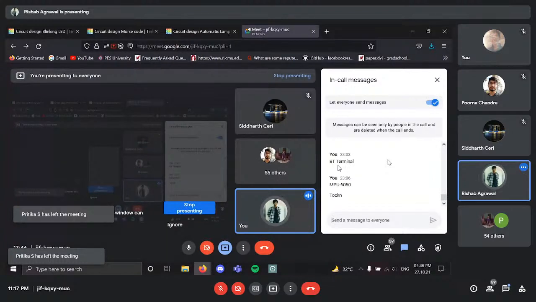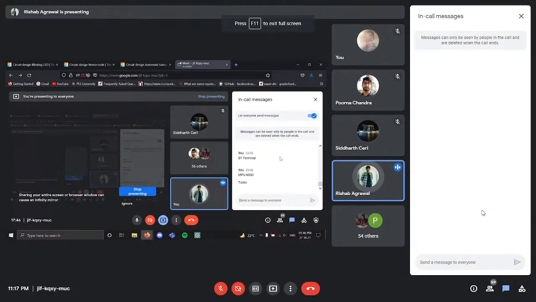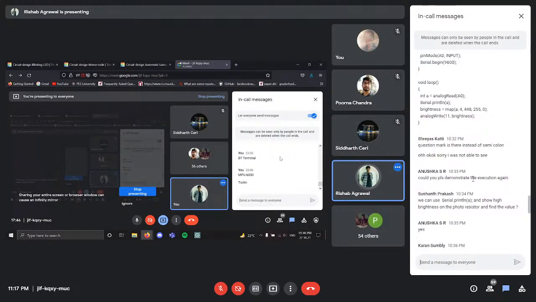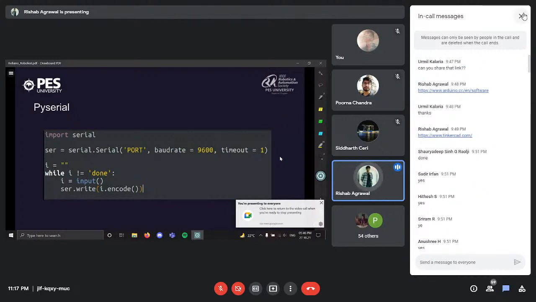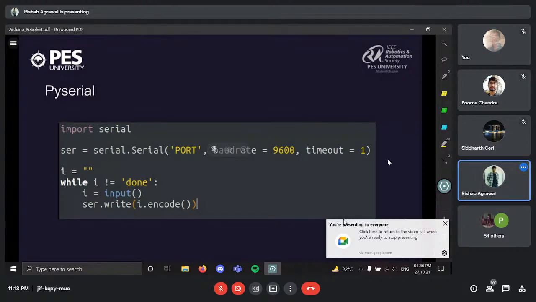If you guys have no other doubts, I'll tell you the task, and I'll also mention the task in the WhatsApp group, so if anyone couldn't hear it or had to leave the meeting earlier, you'll know about it. This task will be something you'll have to submit after tomorrow's image processing workshop. That will also have a task, and this will be due by the morning of the 29th. That is what I have been told to tell you for the deadline. Based on these tasks, the teams will be shortlisted.